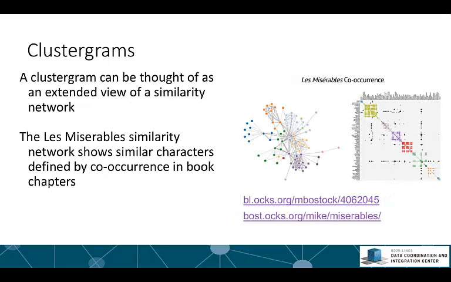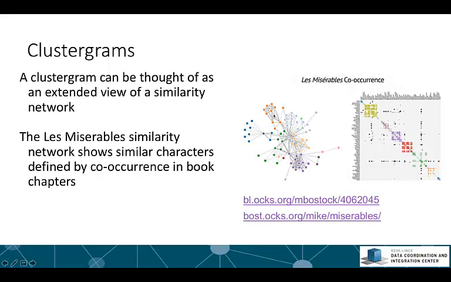And so shown here are the two visualizations using a ball and stick network and a similarity matrix. So these two visualizations are showing the character co-occurrence, and a clustergram can really be thought of as an extended view of either of these similarity networks, in the sense that each of these networks is showing you the network structure of the characters.